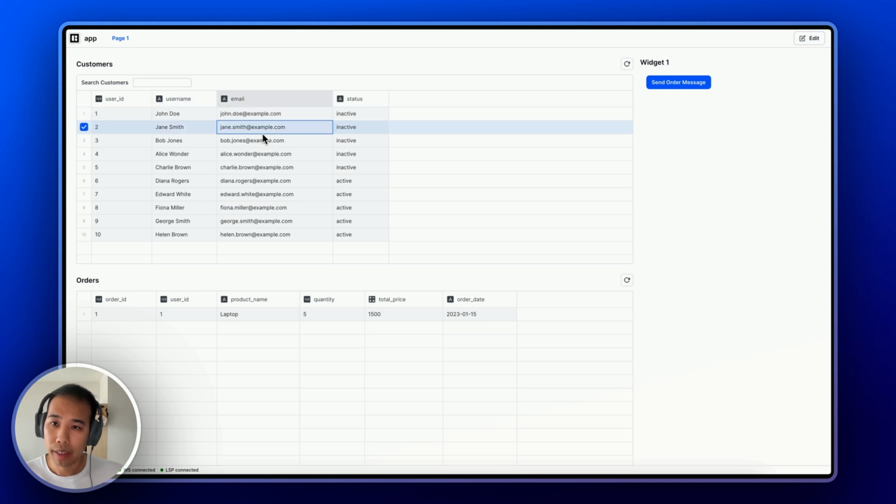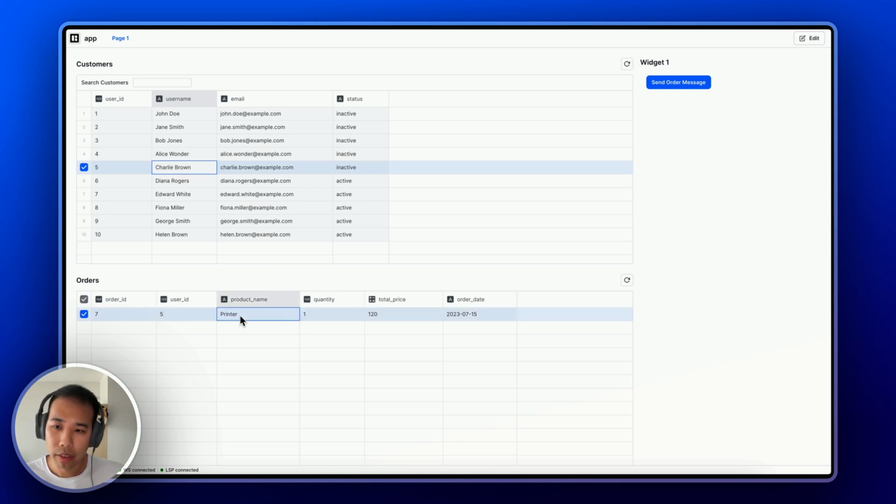So now I can get all my customers, I can search for them, and then I can see all the orders associated with them. Now what I want to do is, if I click on this order and I click on send order message, for now I just want to pass all of this data into a Slack message to the right team member. So let's implement that.